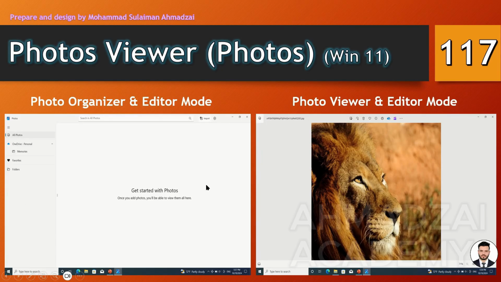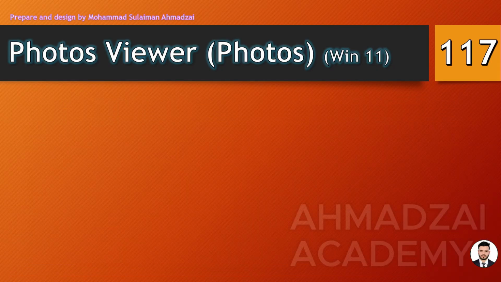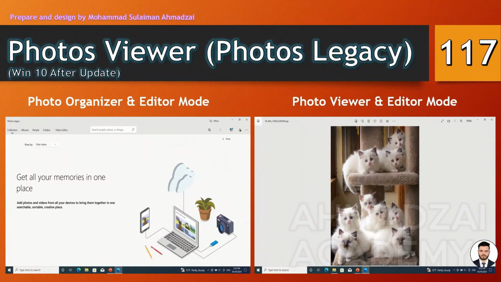When you get the refresh, it gives you another option as well. This other option also tells you that you might not be familiar with this view, or maybe you don't like it, or you don't find it interesting. So what did you do then? You can go and uninstall this view. I mean, it's there. When you update it, for example, it shows up for you in the old place. It gives you yet another option as well. It says, for example, go to the old photos, the Photos app that was in Windows 8 and Windows 10.